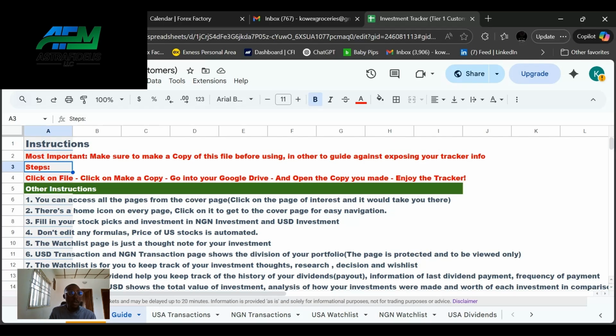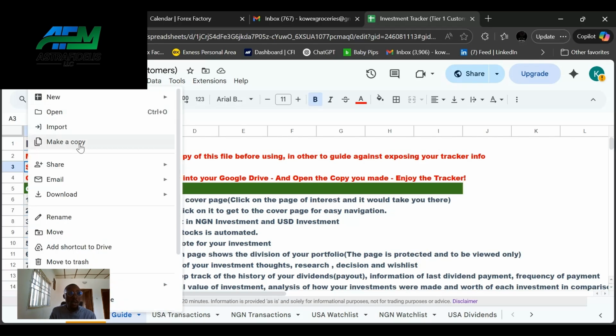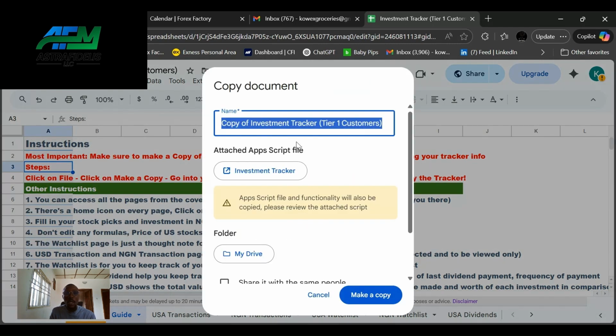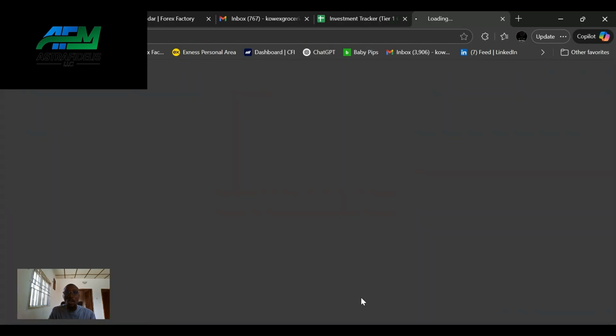You go to the file here and you click on make a copy. Once you click on make a copy, you should rename it, let's just say Mr. A's investment tracker. Then you click on make a copy. Then you should have your own copy come up.